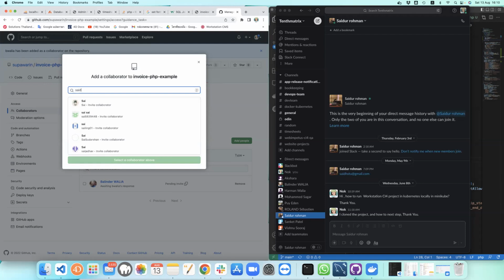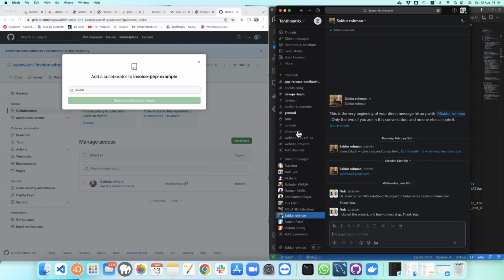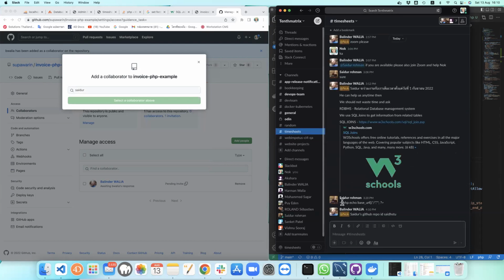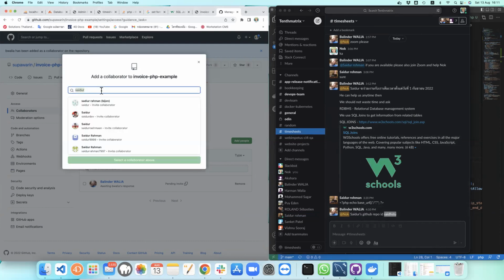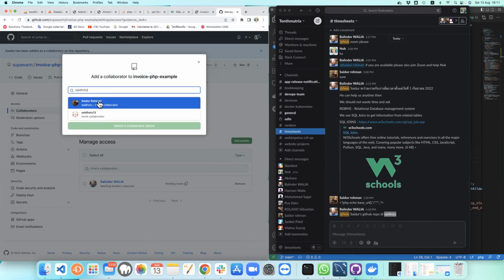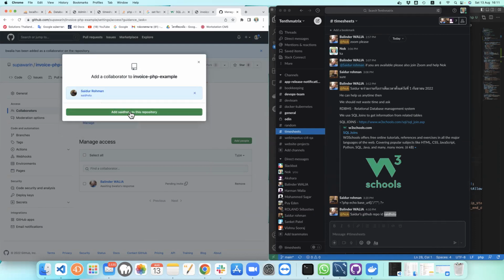Look at the Slack channel, Timesheets. Copy the last message, last word. Yes, this is the GitHub ID. Thank you.